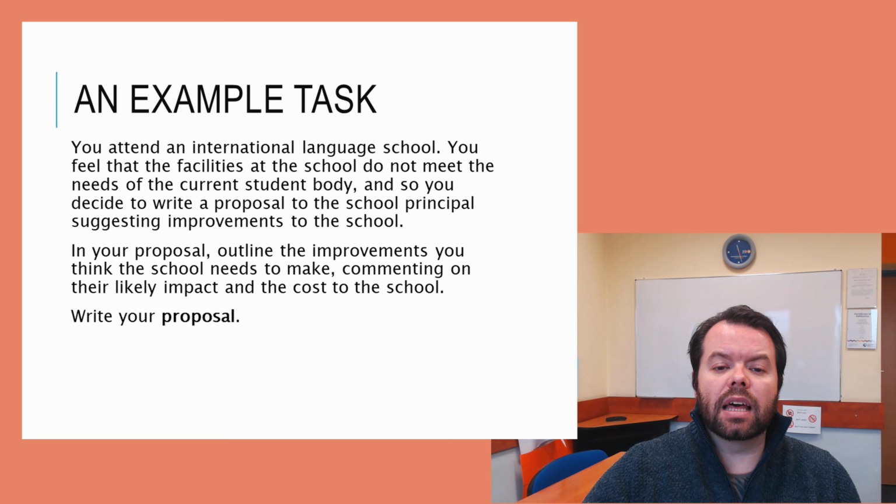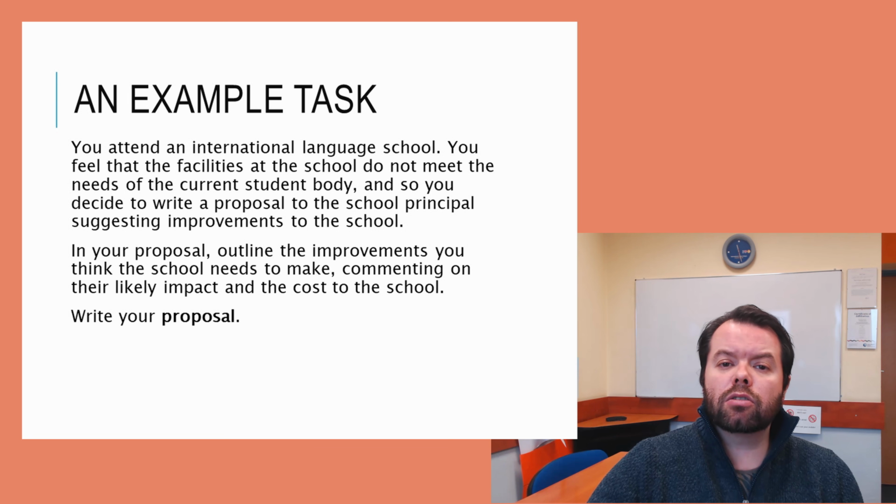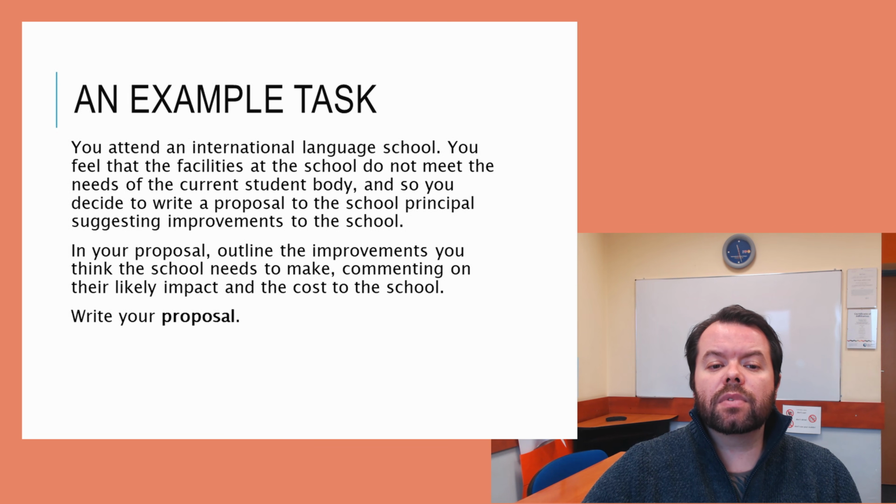Here's an example task then. It's fairly typical of what Cambridge might ask you for. So you go to an international language school and you feel that the facilities at the school are not perfect. You want to suggest some recommendations to the school principal of ways that they could improve the facilities at the school. So if we look then at the content points, you need to outline the improvements you think they will need to make and comment on their likely impact and the cost to the school. So these are the three things that are really crucial to do.